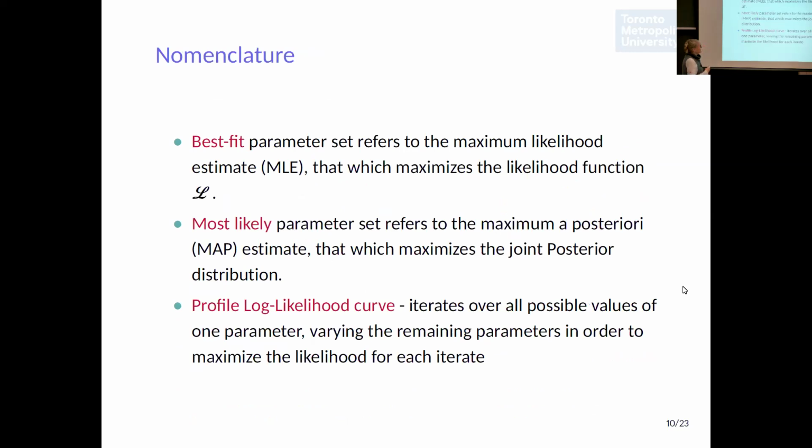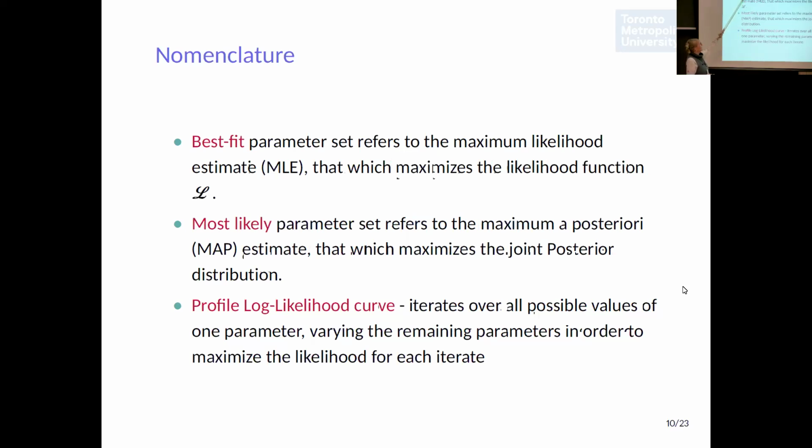Okay, so just some nomenclature, because I know not everybody's familiar with Bayesian inference. Once you do MCMC or Bayesian inference or ABC or whatever you want to do, you're going to end up with a posterior distribution, a joint posterior distribution. So how do you get the parameter? Usually we just want to take one set of parameters and go ahead and move on with our lives and do what we wanted to do in the first place, right? So what set of parameters do you pick?